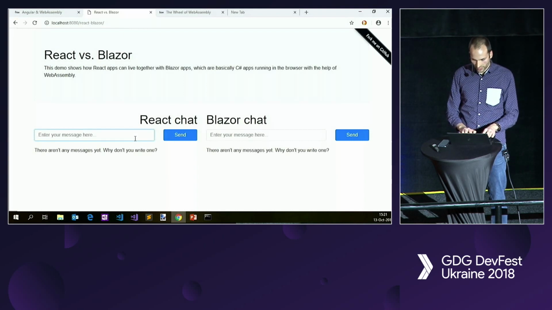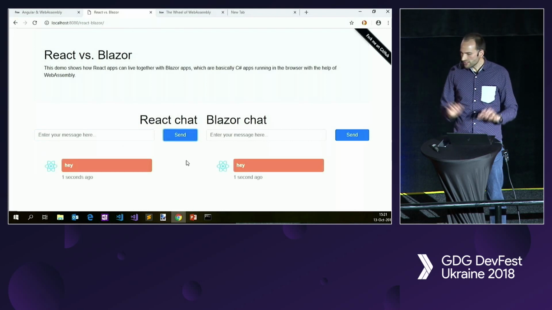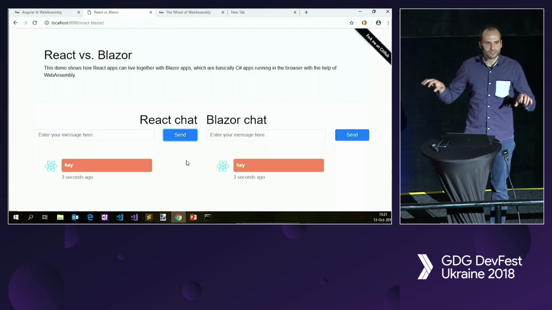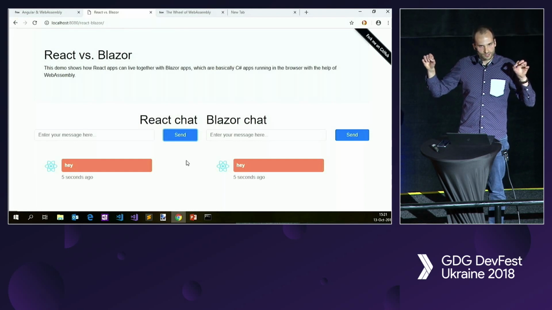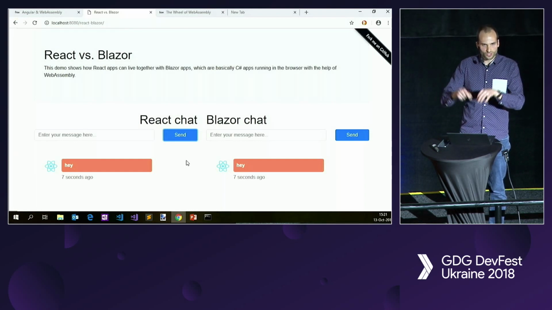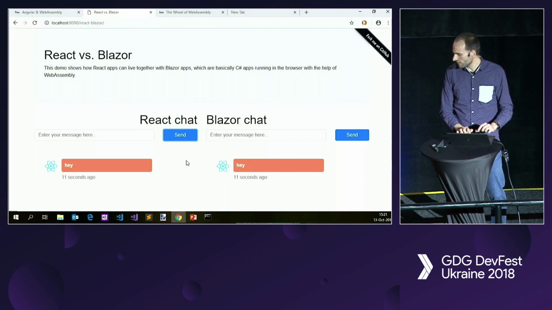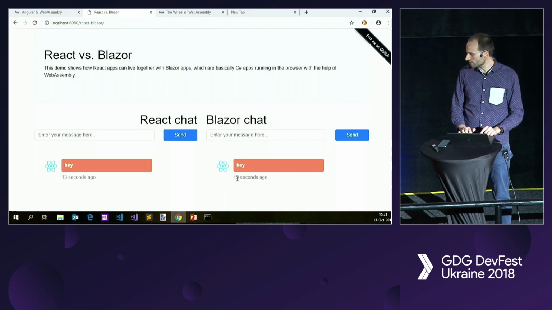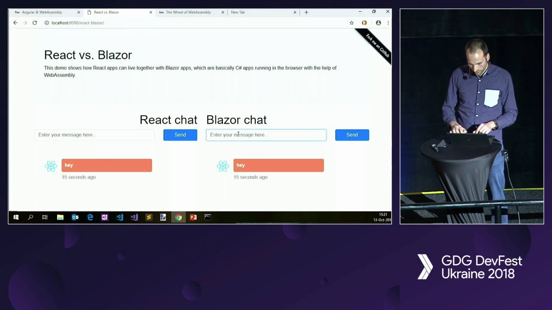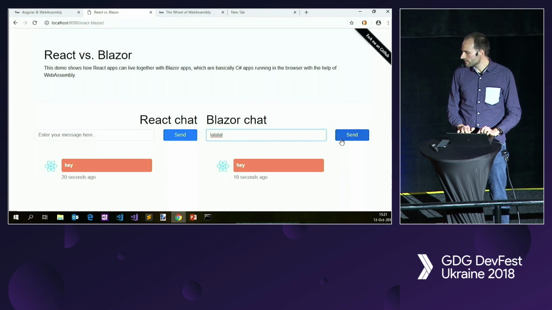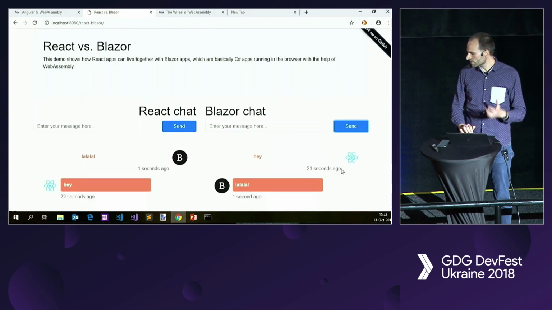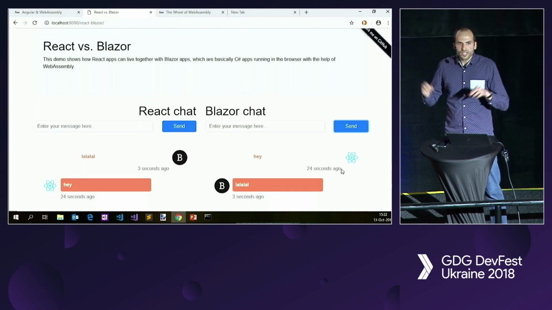So if I say something like hi, these applications are completely independent. The only thing linking them is your local storage. They check your local storage every second and try to see if something is sent. So you can see it is counting the seconds there. I can also write something in Blazor and put this into the session again, and it will add it there.